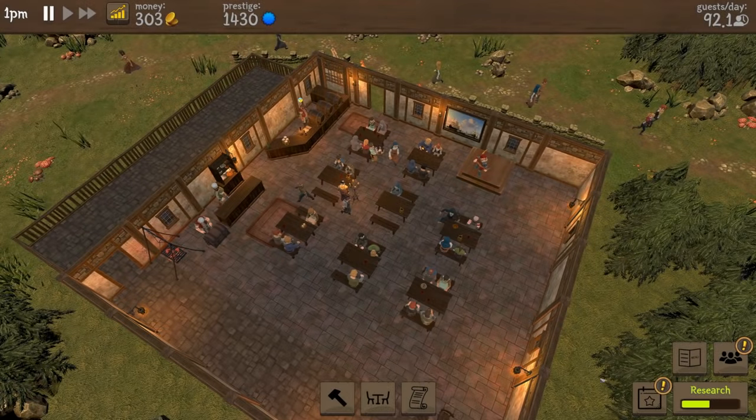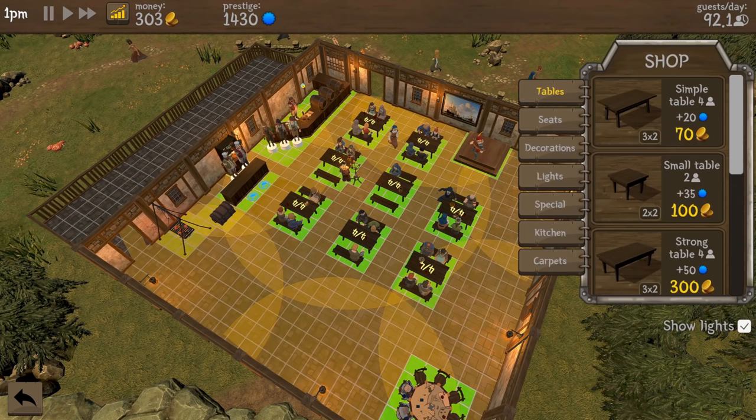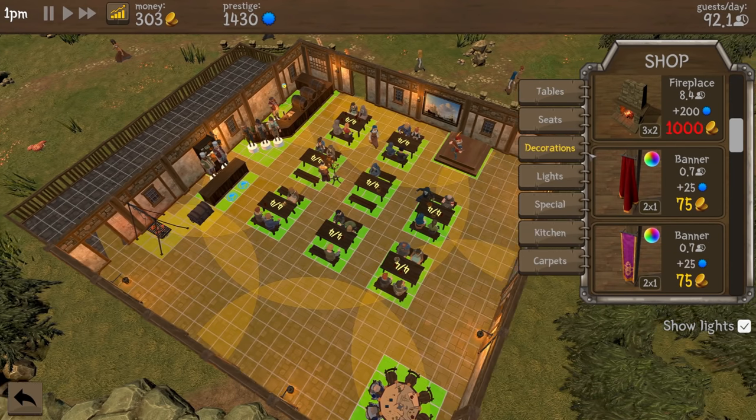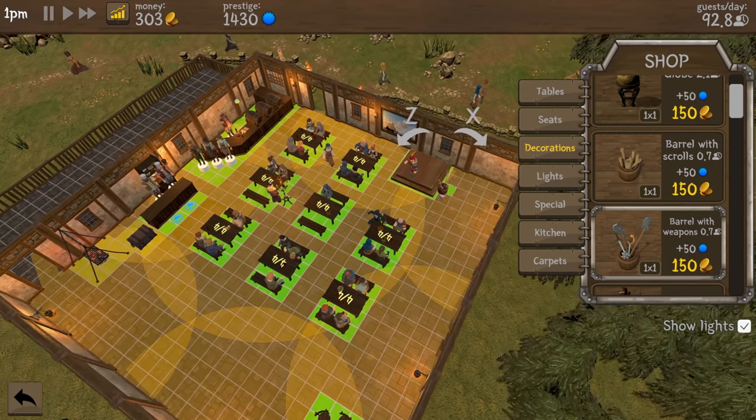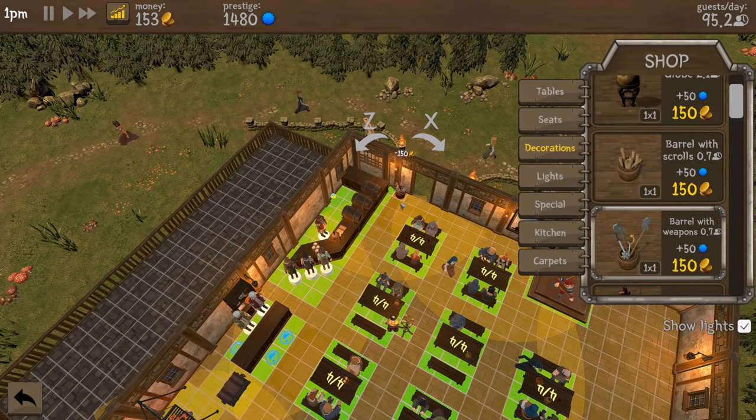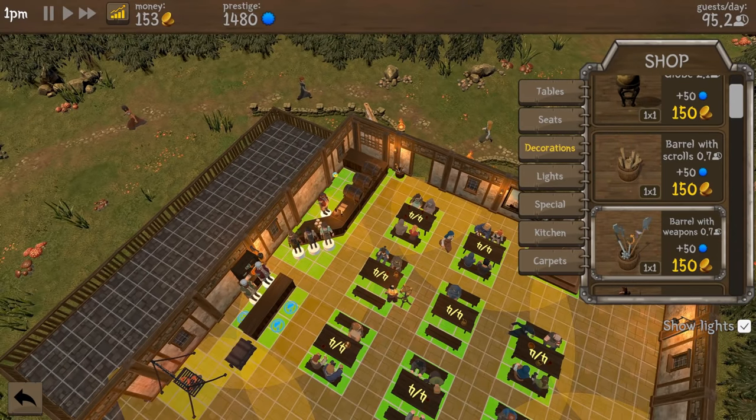But we're not having an issue with it right now. Let's see, we have a little bit of money. Let's get some decorations in here. Oh, barrel of weapons, heck yes. You can leave your weapons by the door, please. I like that.